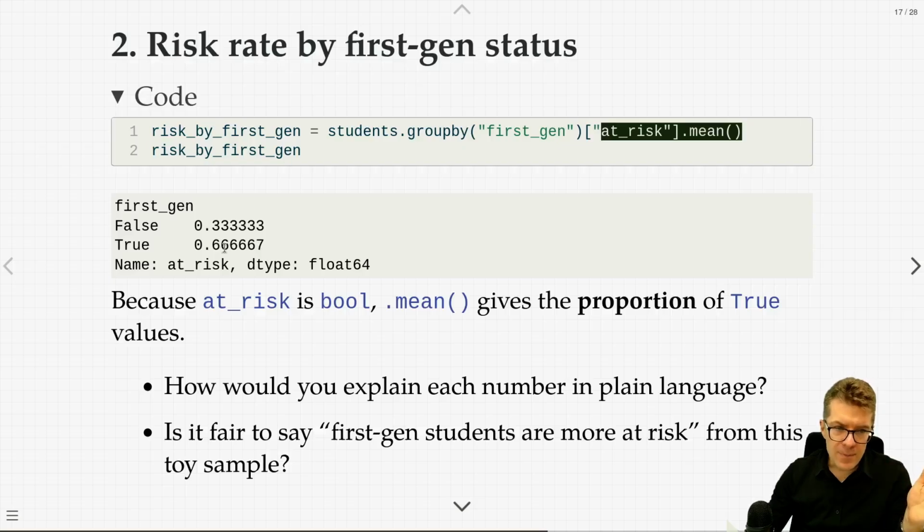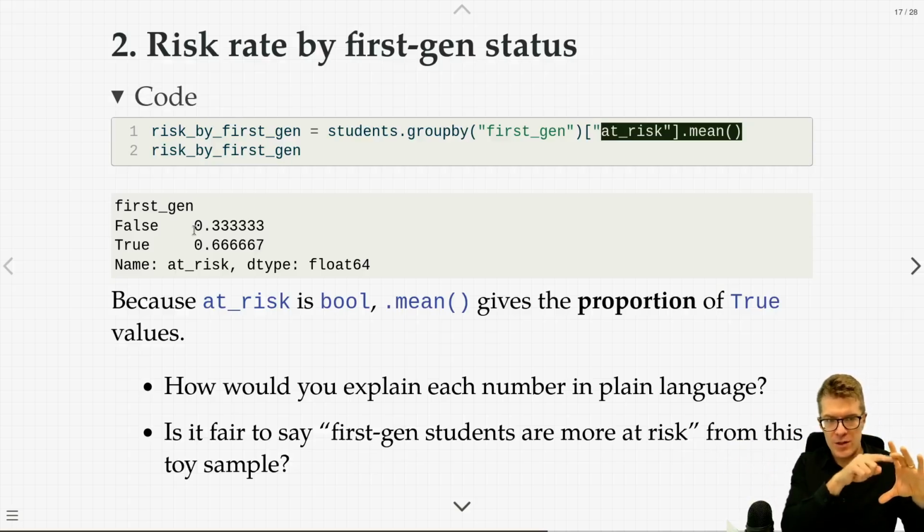That's about 66%. Coincidentally, it doesn't have to be this way, but coincidentally, the false is about 33%. So I know this sums up to 1, but what's happening in this false column is looking at students who are not first generation. What proportion of the students who are not first generation are at risk? So it's a separate group of people.